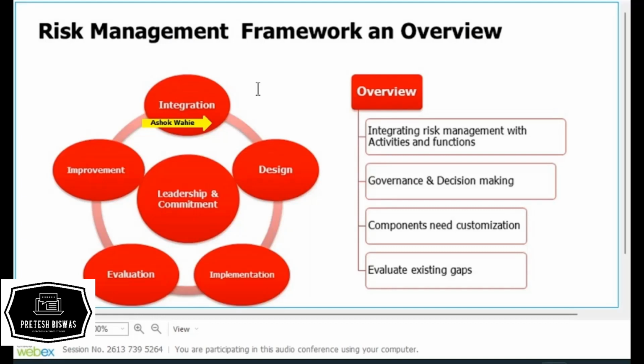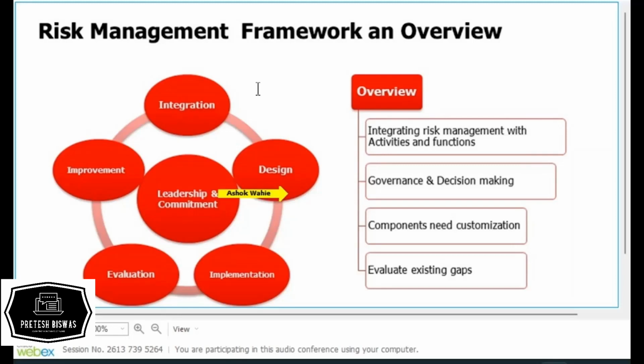Then when we design the framework, we will take into consideration what is the intended outcome of the risk management framework. Why have we established the risk management framework? What are the internal and external issues which are impacting us from achieving our objective? What are the roles and responsibilities which we have established for managing risk? What are the resources required in terms of processes, tools, training, competency? How are we going to implement this framework? Is there a project plan to implement this framework? Who all are involved in this project plan? Have we taken into human cultural factors to involve ownership by others, and motivating others to contribute so that we effectively implement it.